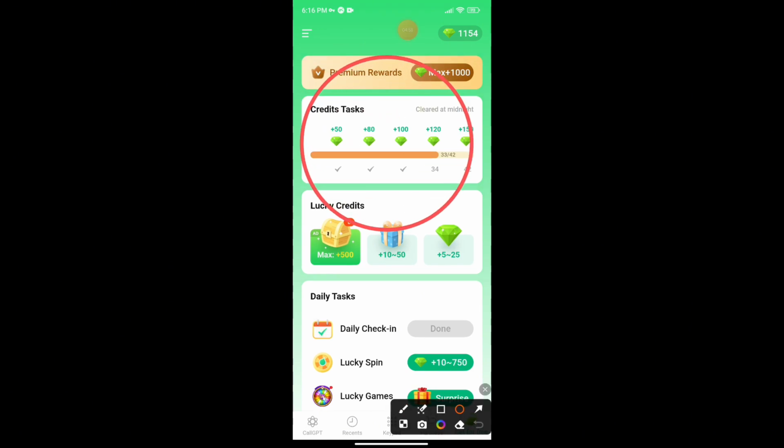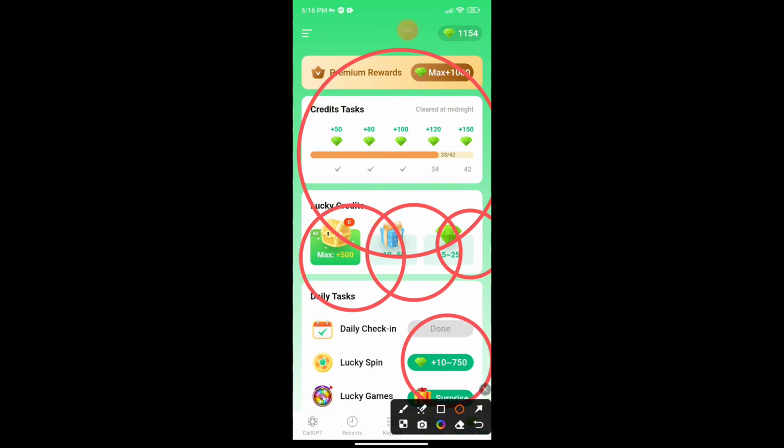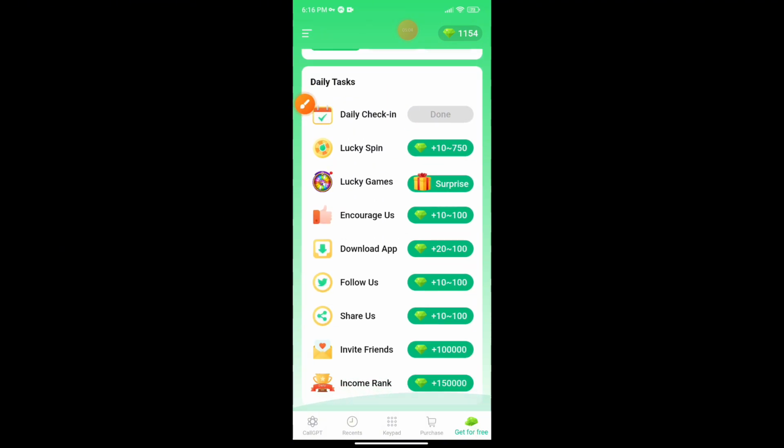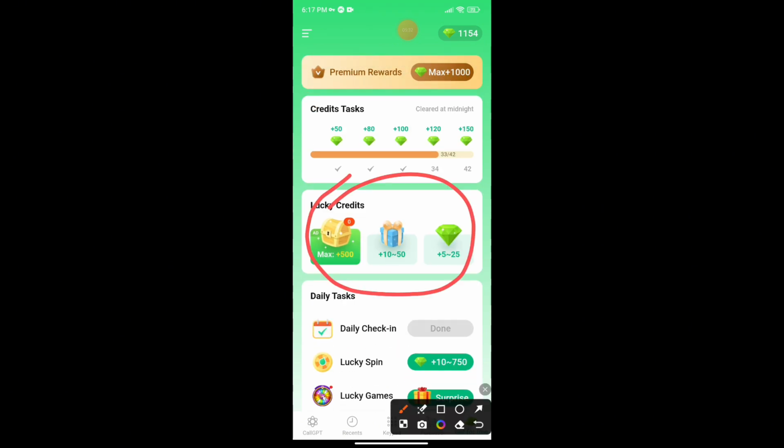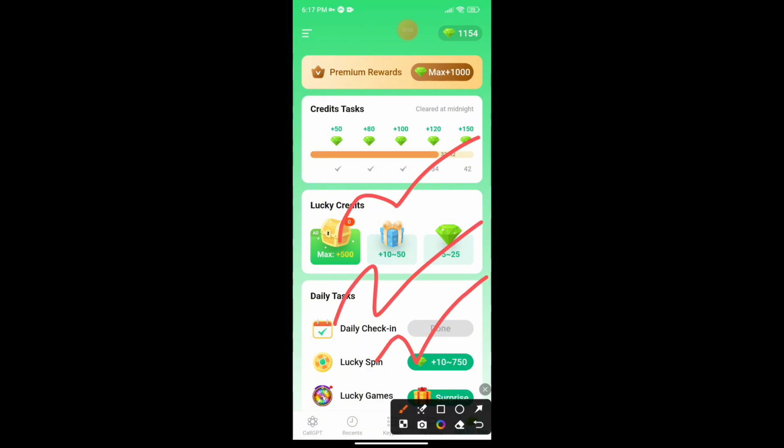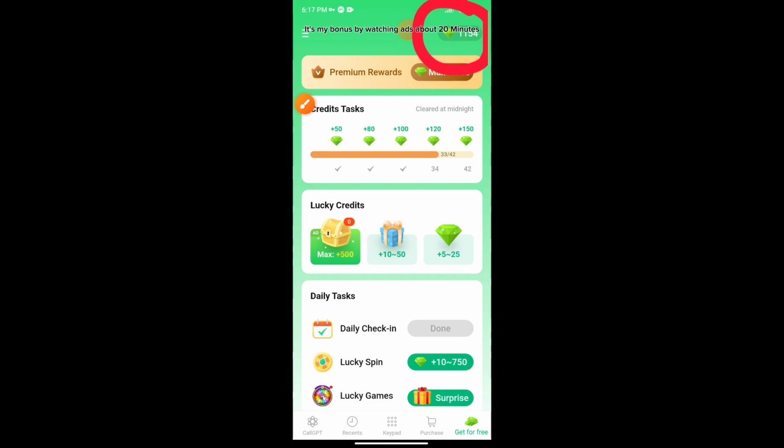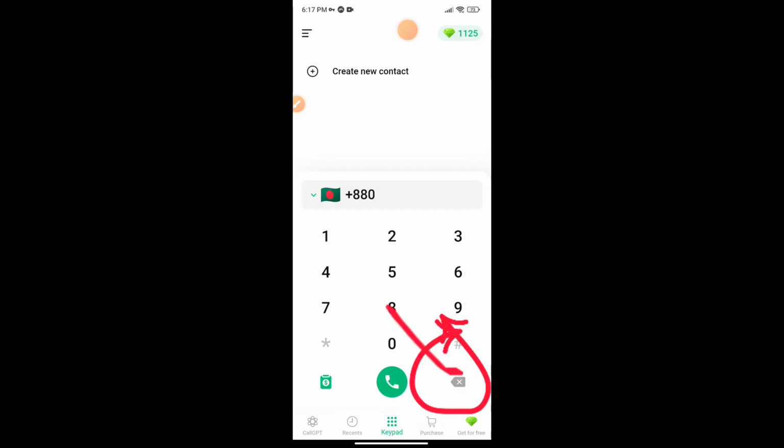Earn points by watching ads by clicking here. It's my bonus by watching ads, about 20 minutes.